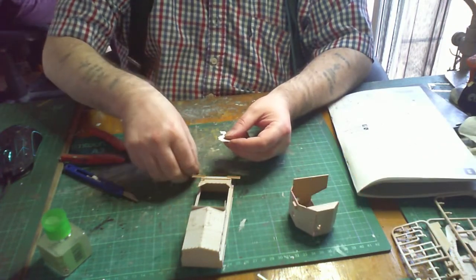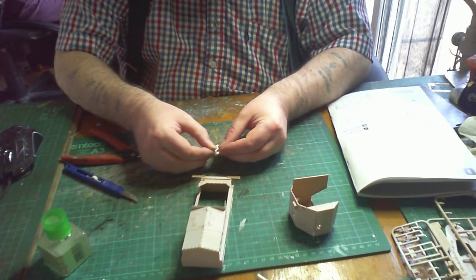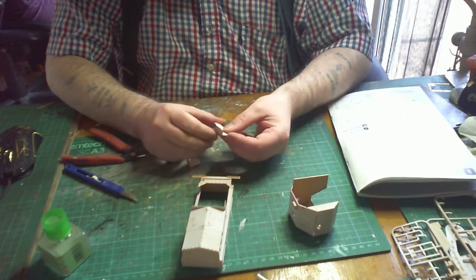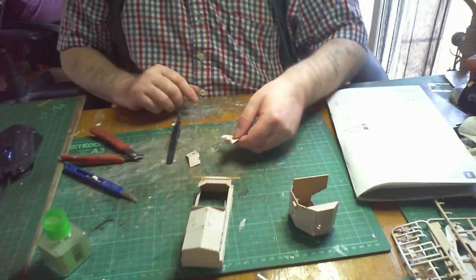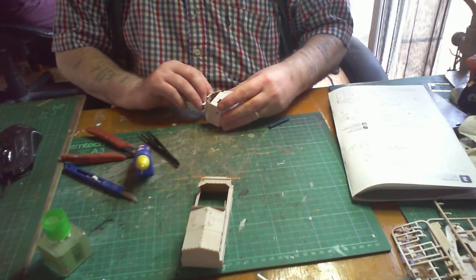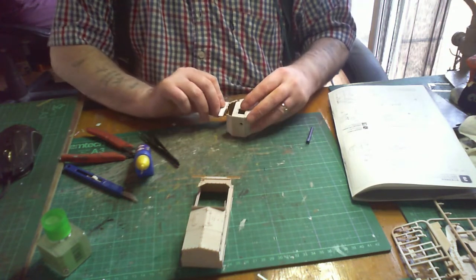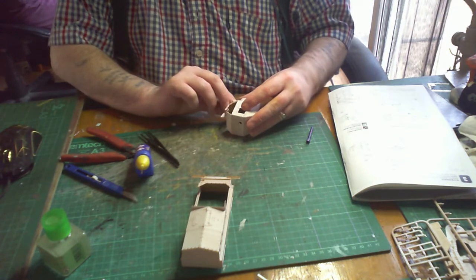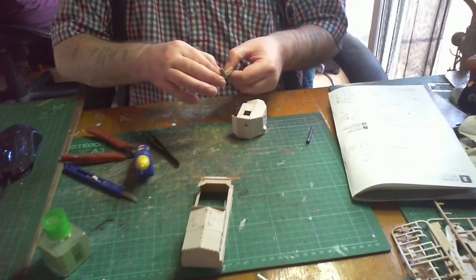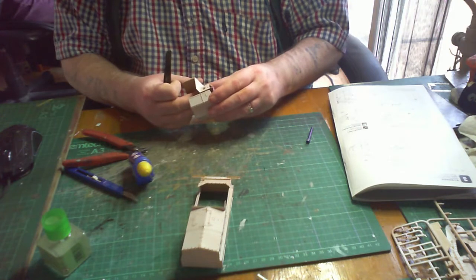And the lower part of the turret is next. This is the part that will end up being a little bit tricky if you didn't get that triangle piece right, the way it just slots into the turret. So once the lower part of the turret is made up, it's time to slip it in. And because it's all at different angles, this is where the difficulty happens. As you can see there, I'm having a little bit of trouble getting it in. And that was my fault, nothing to do with the kit. But eventually got there. So slight adjustments were made and I eventually got it into position.